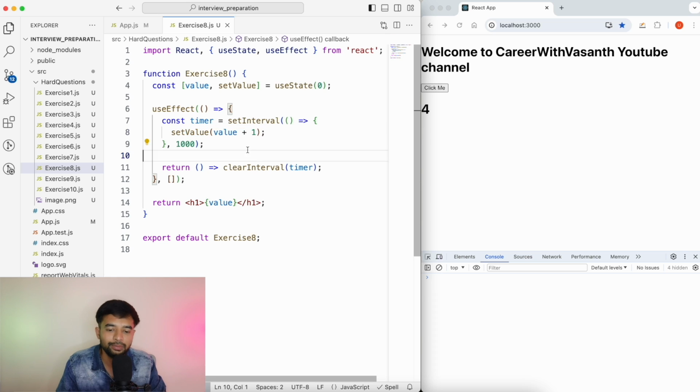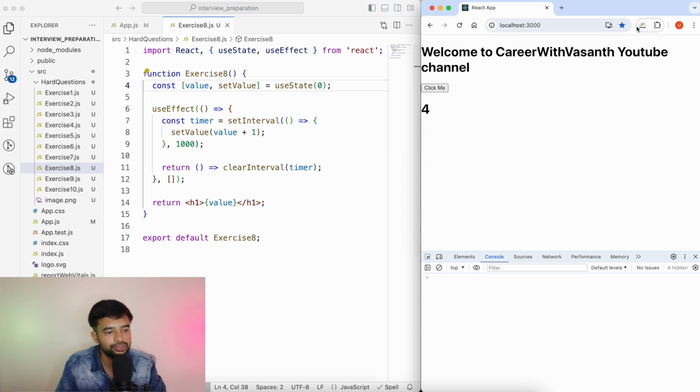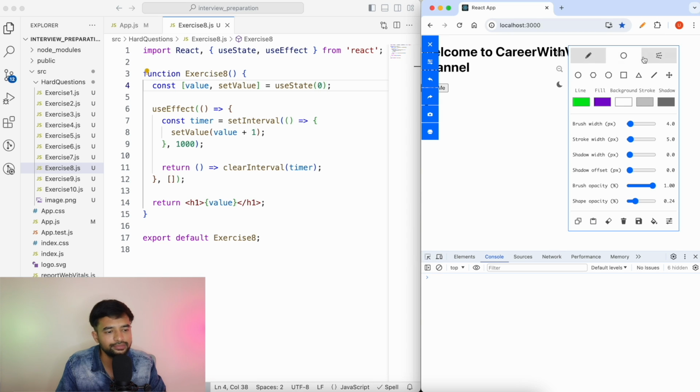Now before we go to the answer, let me quickly explain what is happening. We have a value whose default value is 0. As I already told, the first thing React does is render something on the screen.